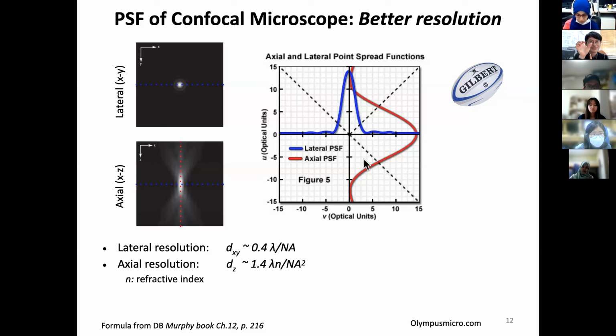In fact, in practice, it's not full width half maximum, but peak to the first minimum. This one is so popular, you guys have to remember it: 0.61 lambda over NA. That's your resolution. Simply, if you don't remember that, it's half of lambda over NA. That would be good enough. However, I can say here, for confocal it's not 0.6, but 0.4 lambda over NA. The reason for this is the presence of the pinhole size.